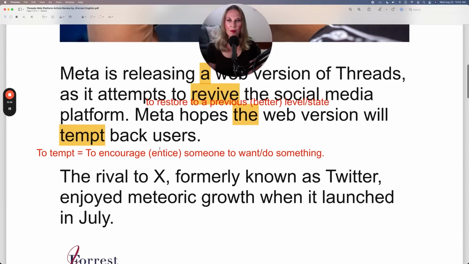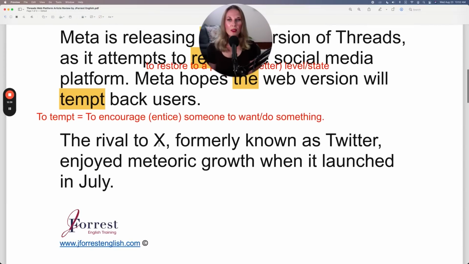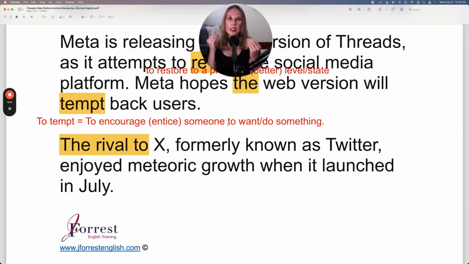Let's continue. The rival to X, formerly known as Twitter. So they're saying the rival to X. The rival to X is Threads. A rival is someone you're directly competing against. So we have Twitter, not called Twitter anymore. That's going to be a hard one to remember.